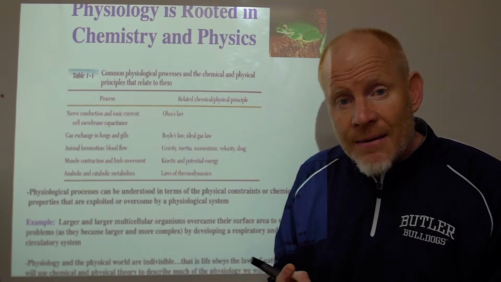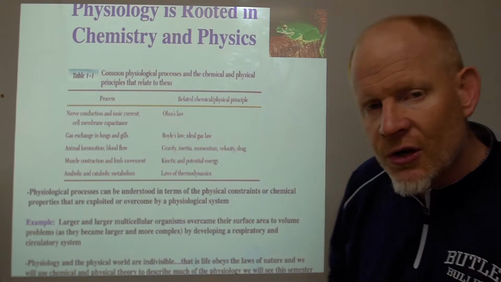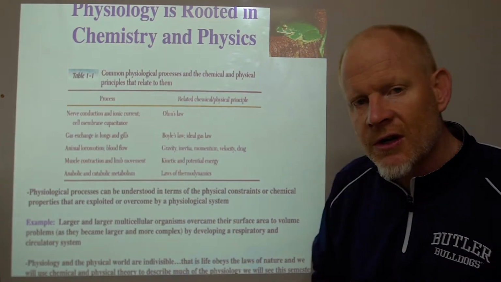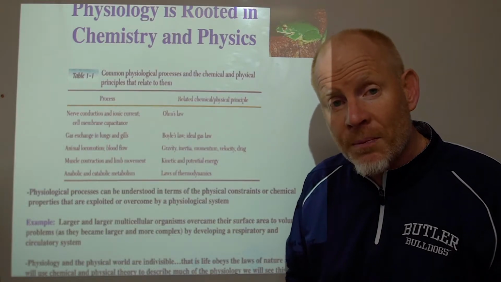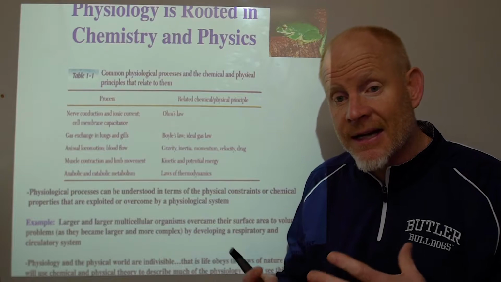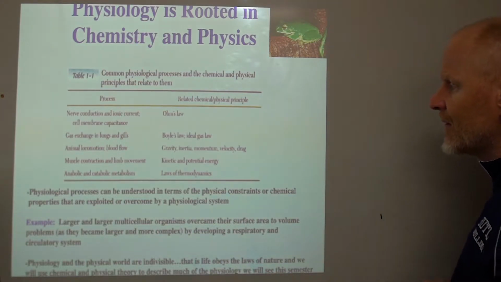When I was an undergrad, physics and chemistry were very boring. I did not like them. I had to struggle through them. I had to make myself study them. It wasn't until I got to grad school and started studying physiology and incorporating the principles of chemistry and physics into a biological system that chemistry and physics became really neat, really interesting. And hopefully that'll happen here with you guys.